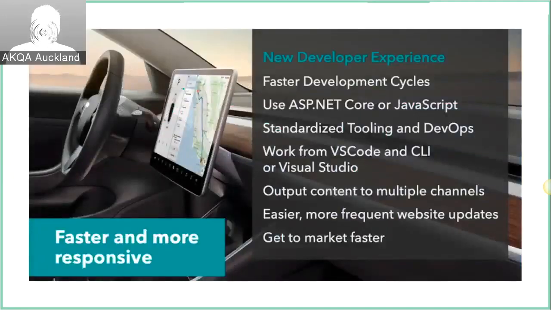And mainly for the developers, yeah, this is our slide mainly. Faster development cycles, and as I said, ASP.NET Core and JavaScript, standardized tooling, and you can also develop using VS Code and the command line interface they are building, as well as Visual Studio. As I was saying, we can output the same content to multiple channels, website upgrades and all. So all this is there, but from the developer point of view, the way we are working with the platform right now is going to be completely changed. I have one more slide.